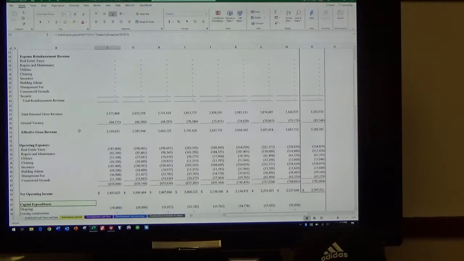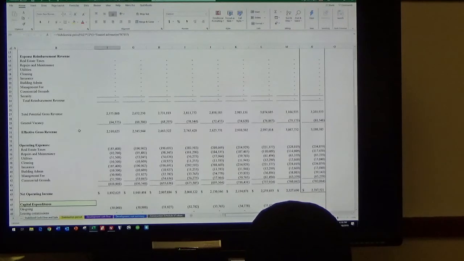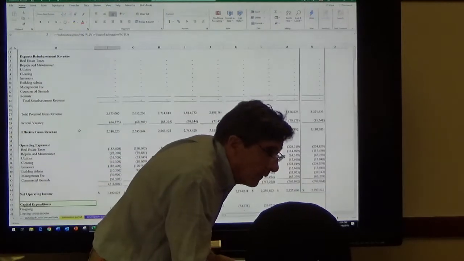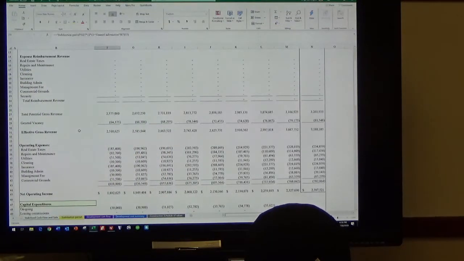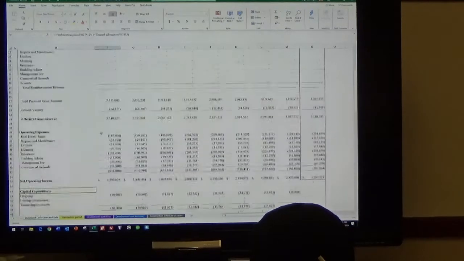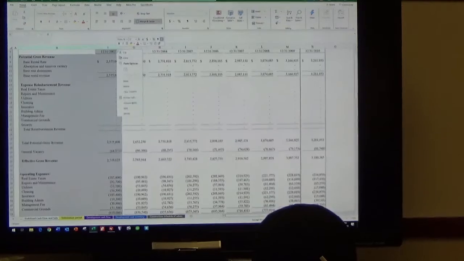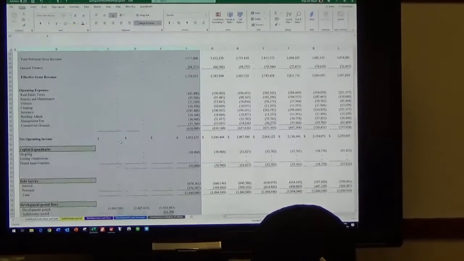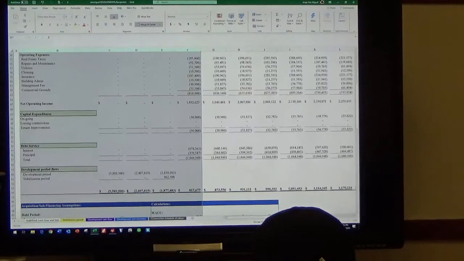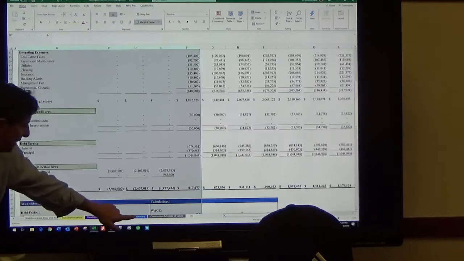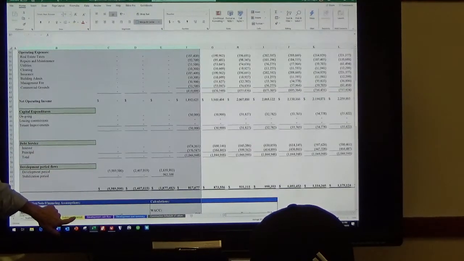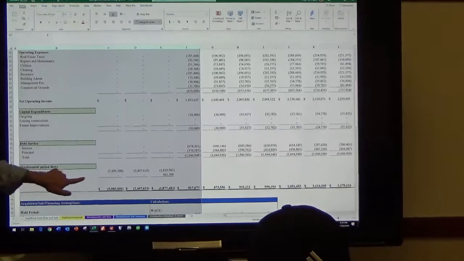So, you're going to say, well, what else do I have to do? Well, I just have to account for the money that I spent. Instead of purchasing a building, I paid some money along the way. I borrowed some money and I paid some money. So that's why I hid these columns. Because all I do here is create an additional line that says development period flows. And I pull from this tab and this tab for my development period flow tab.